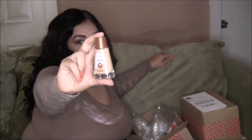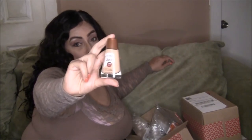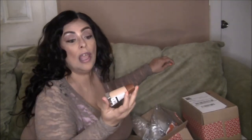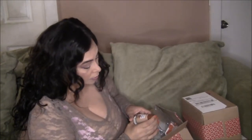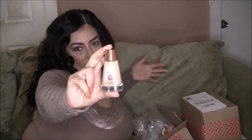The next thing is one of my favorites — this is CoverGirl Clean Makeup. You might have seen me use this in many of my tutorials. I do want to try a different, higher-end brand, but until then this is perfect. I've been using this for years. It's in color 155. They have it in all different shades — it doesn't matter how light or dark you are, they have your color.